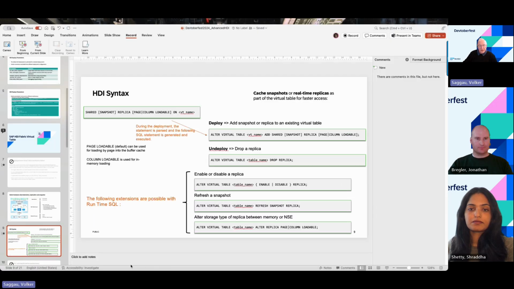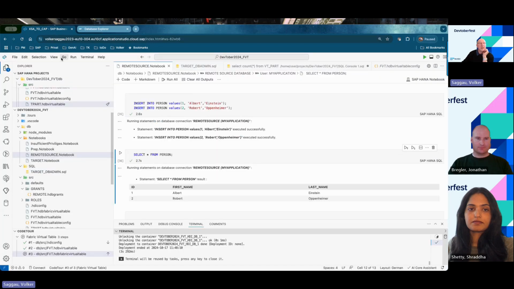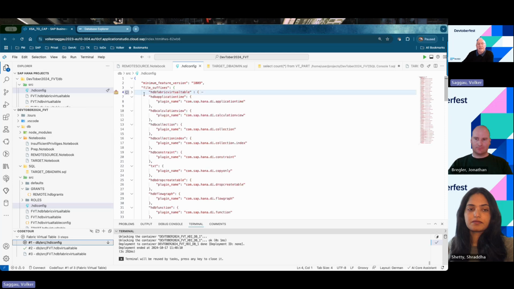So let's go into our Cloud Foundry site and the BAS environment. And this is quite a lot of things. So let's go. I have made a little tour to this code. So the first thing we need is, and I take that out here, we want to have a new construct, which is coming very soon but it's already available.